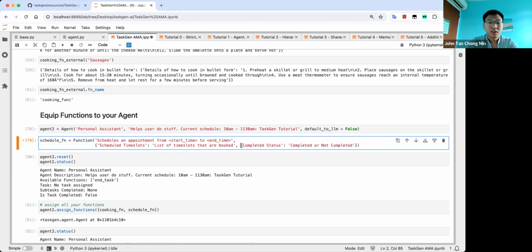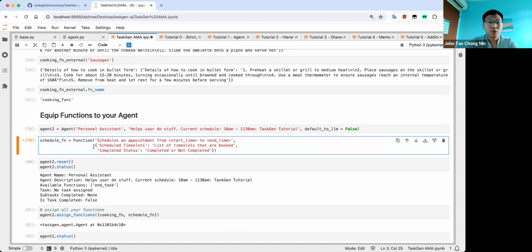Whatever your function outputs will go into your subtask completed. This is important. You can even put a type enum: completed, not completed.